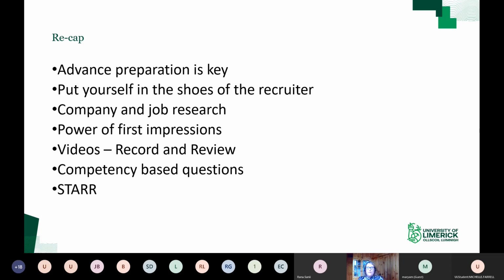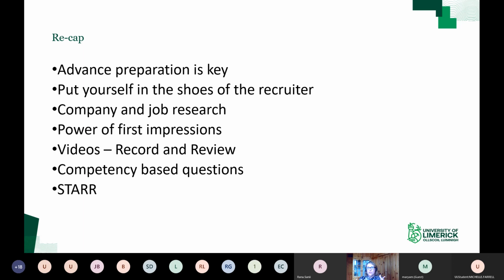So, as a quick recap, there are a couple of things that are important around preparing for interview. Advanced preparation is very important, whether that's looking at the job description, looking at the company, or looking at the logistics around the planning. Put yourself in the shoes of the recruiter. What we mean by that is that you think about what they're looking for. They've told you on paper what they want, but through your research you've seen what the company is like, what their structure, their vision and their values are, and try to put yourself in their shoes in terms of what they want from a candidate in the role.